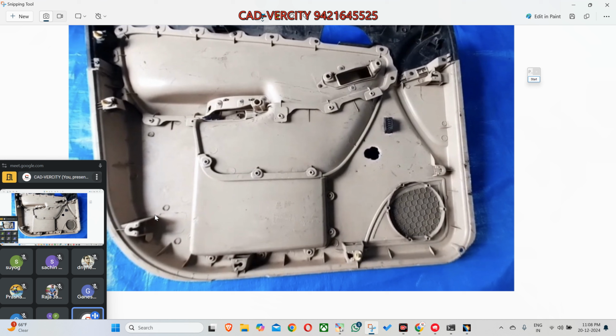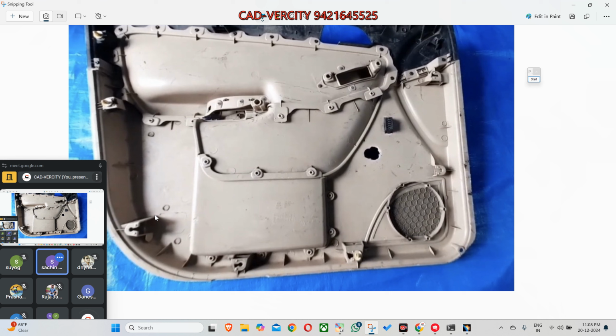Yes, Sachin, others, Suyog, Raja, Prashant, Omkar, Ganesh. Yes, sir. Will you use screws on door panels? Tell me. No, sir. Why, Sachin? It will penetrate or damage the sheet metal part.